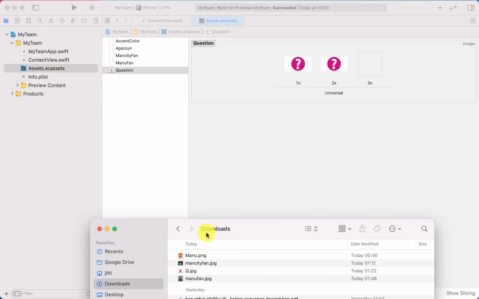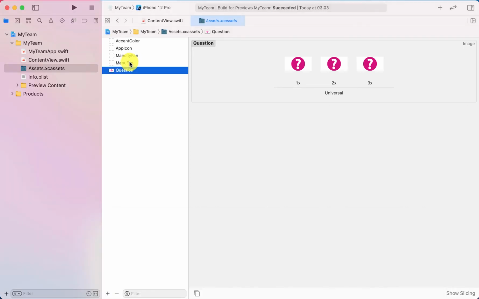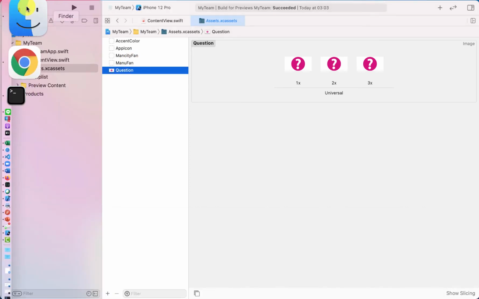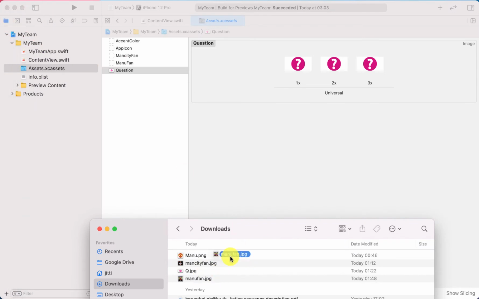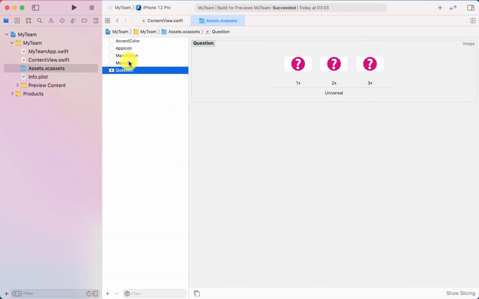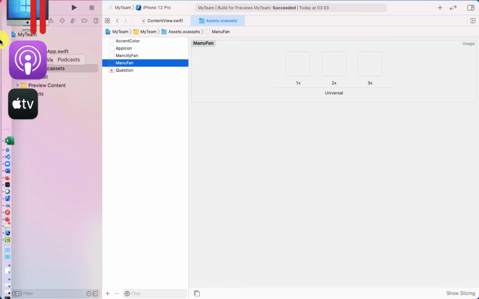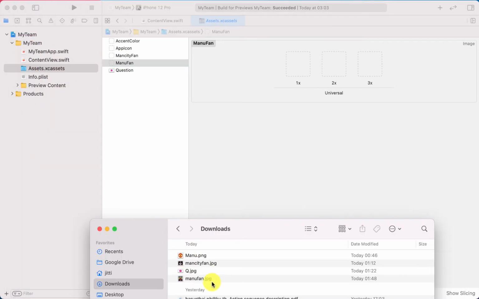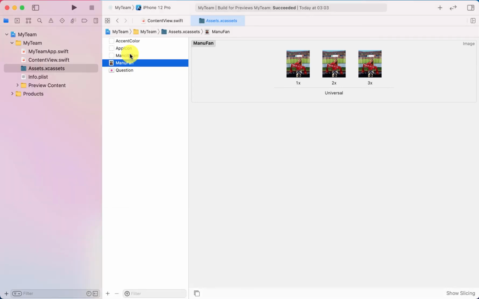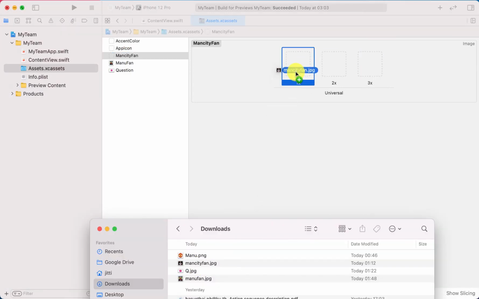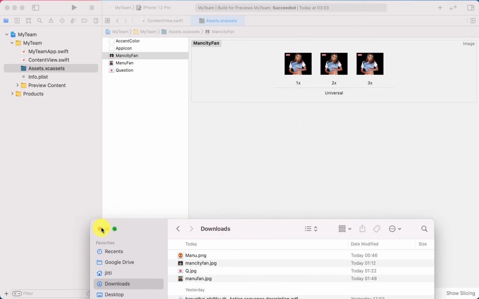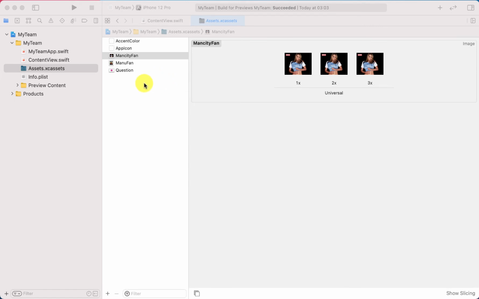We add the question to 3x and 2x as well. The Man U fan goes here, and the Man City fan. Right, we have 3 images now.